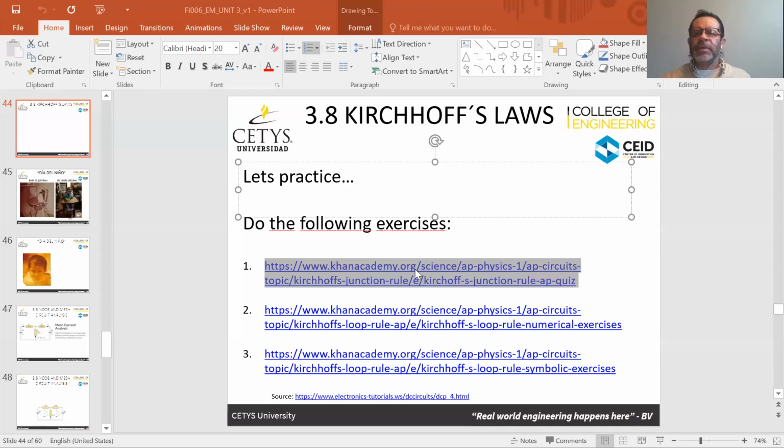So we will be recording this part of the session, and we're going to continue with the exercises where we are practicing Kirchoff's laws. We had already done a couple of exercises, and right now we're mostly talking about Kirchoff's current law. The first law has to do with the currents that go in being equal to the ones that go out. And we're looking at proportionality things here.